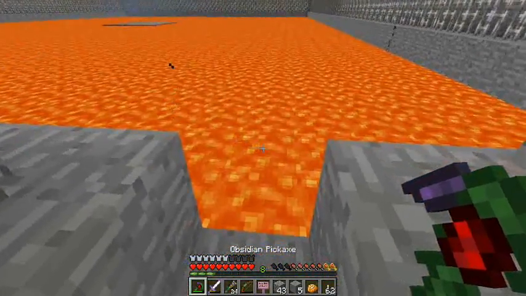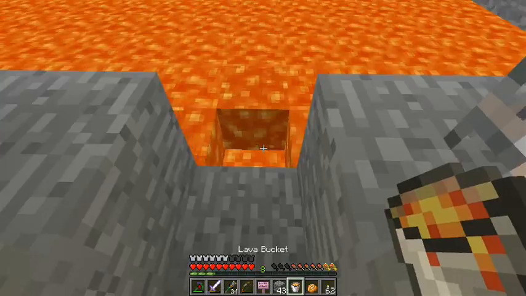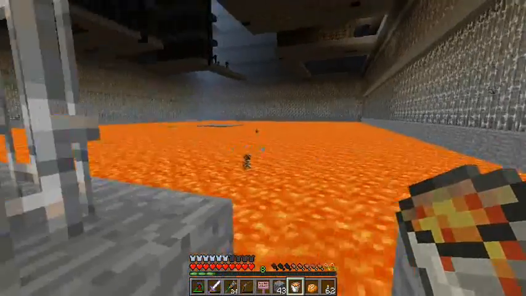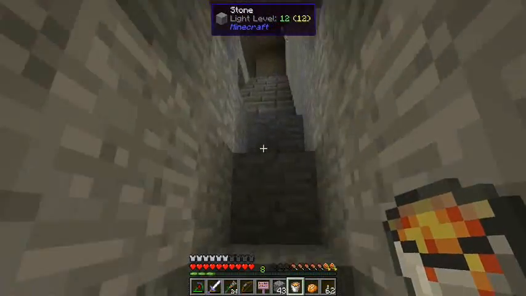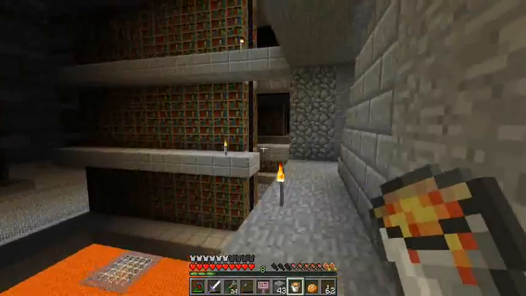Get ourselves a couple iron bars, and the whole reason we came down here. And it's more than one block thick. Great. That actually should be more lava than I ever need, but now we just need to get back out of here. Do, do, do, do. And then upstairs.